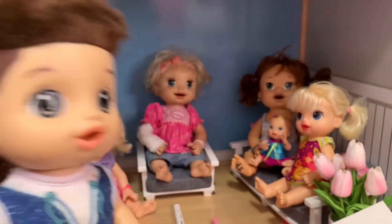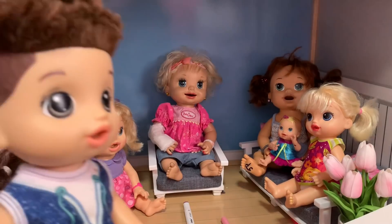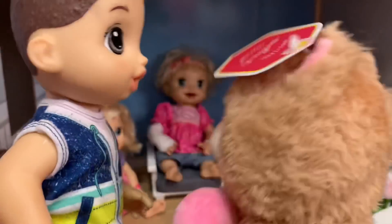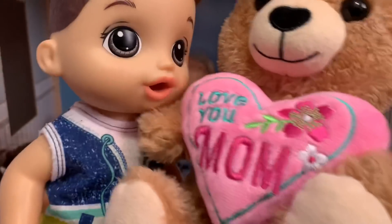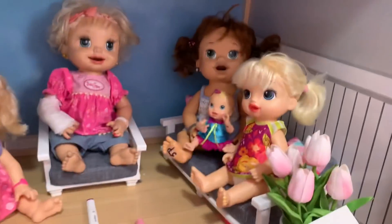Jake is back! Did you get anything at the store while you were with mommy? Yeah, when she wasn't looking, I took out my wallet and told the cashier to put it in a bag for me — and I bought her this bear. It says 'Love you, Mom.' Oh, that's so cute, mommy's gonna love it.